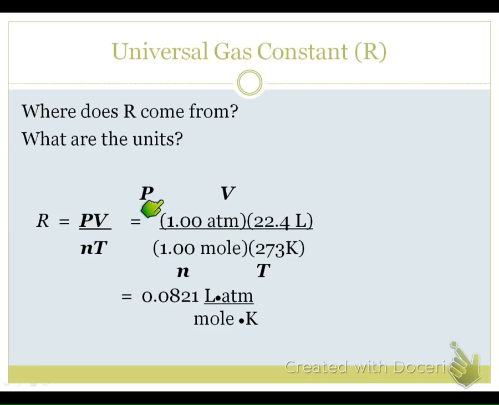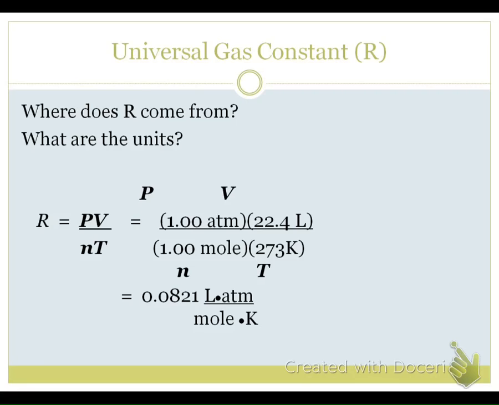If we wanted to take PV = nRT and rearrange it to solve for R, this is the equation that we would get. We divide nT over, and we get R by itself equals PV over nT. If we take very standard units, like 1 atmosphere of pressure, 22.4 liters is equal to 1 mole of any substance. We know that from Avogadro's principle: 1 mole of any gas is going to be 22.4 liters. So there's our number of moles, there's our volume. Temperature at STP is 273. If you plug these into your calculator, 1 times 22.4 over 1 times 273, you're going to get our gas constant out of that. So that's how they calculated R.